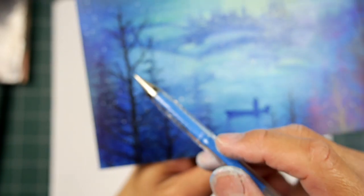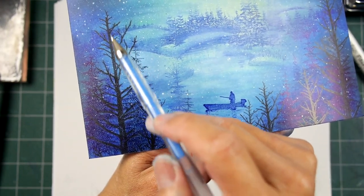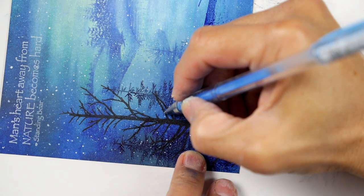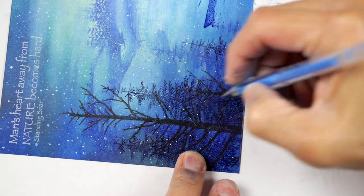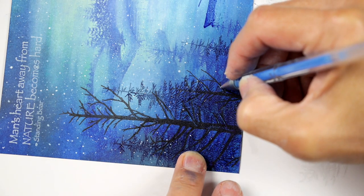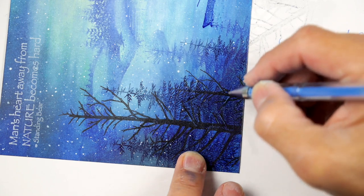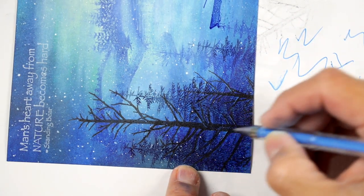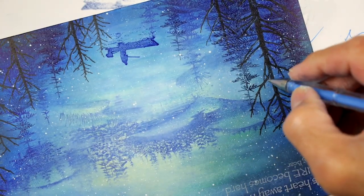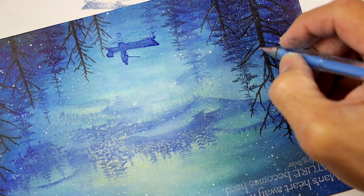Now on this side, we'll put the highlights on the opposite side of the tree. We'll put the highlights on the right-hand side because it's on the left-hand side of the light. So this is the side facing that light, okay? Some of these tree limbs I barely see because they're layered over the top of other ones, so if you can't see it, you can just invent it, pretend. Put a mark in there. You don't have to do highlights only on the side of the tree facing the light. I put some on the other side just to balance it out a little bit, but it'll be predominantly left side lit, okay?